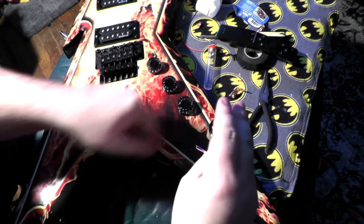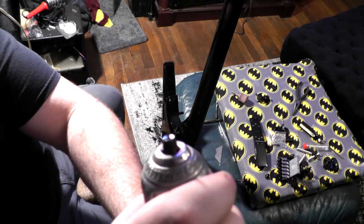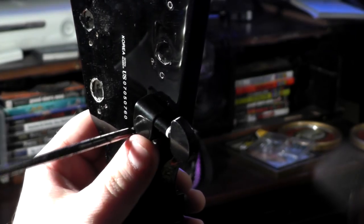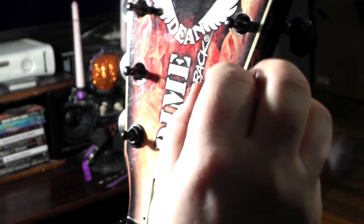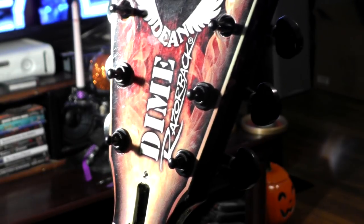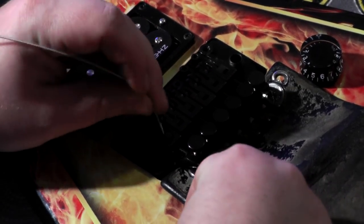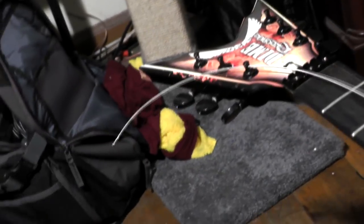Then just repeat the process for the neck pickup. I went ahead and shielded the wire for the output jack and installed that. I had to leave the pickup wires long in case someone wants to put in new pickups when they get this guitar. I didn't film myself drilling the new holes for the new tuners, which pretty much matched the old tuners but the screw retainer was in a different position — sorry about that. Put those in, screw the sleeves down, go over the cap stands for the tuners, and then it's time for strings. This was all just making sure everything fit right. I'm going to test it, play with the intonation, make sure everything is perfect, and then take it back apart, clean everything up, and get it ready for sale.